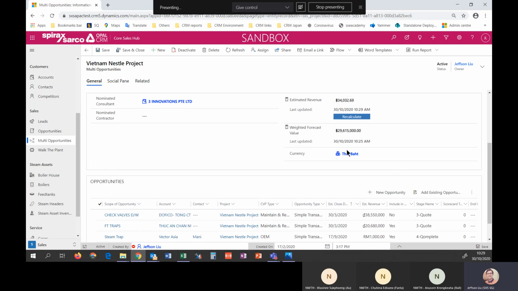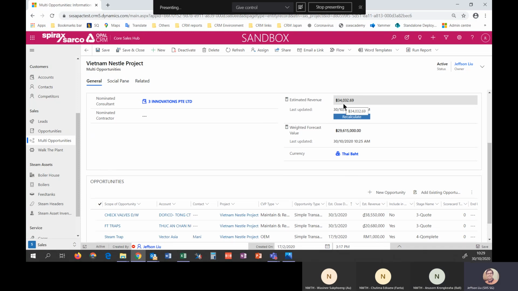Now this 34,000 is only the second one and the last one. I don't want to include this one because maybe this company will not get the order, but I still need to quote to this company as a standard process requirement. But I only want to include the second one and the last one in this project as the total value.